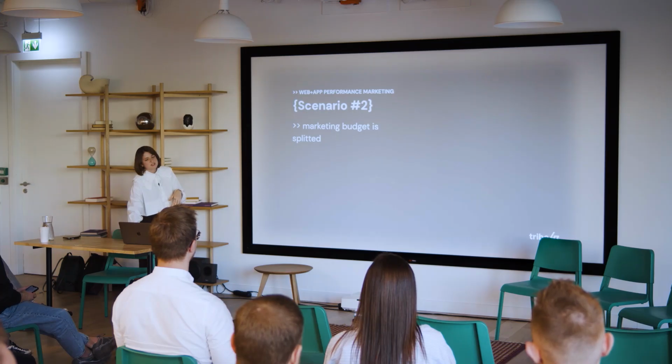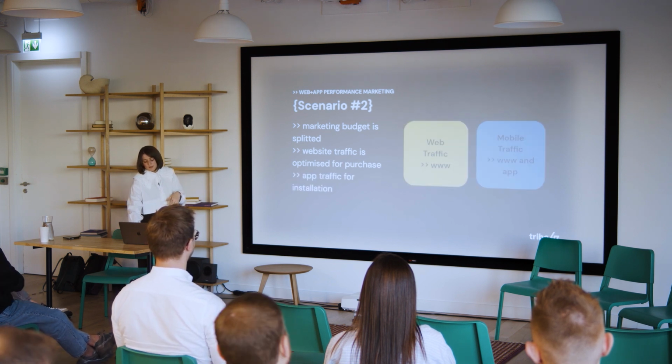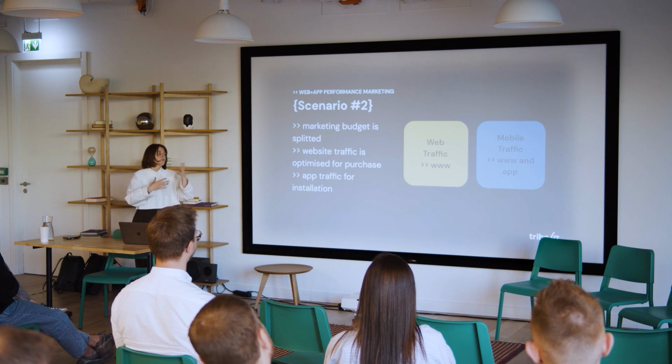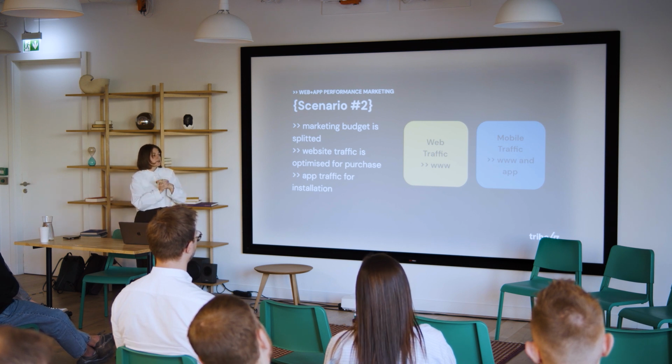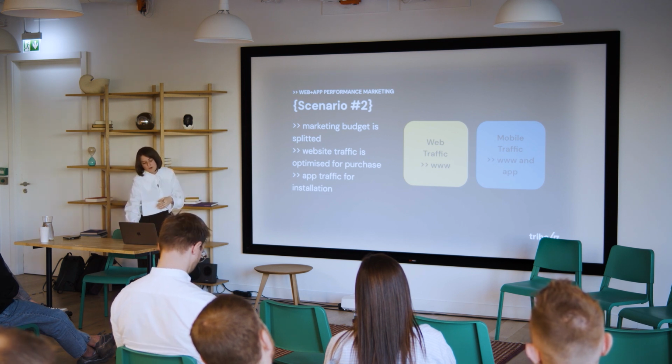The second scenario is your budget is split, and you optimize traffic from website to purchase. You optimize, of course, app traffic for installation. But for instance, web traffic, of course, goes to web. But in terms of mobile traffic, you have both web and app. So you push both of them.